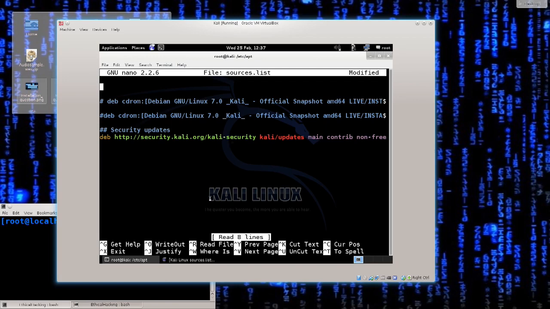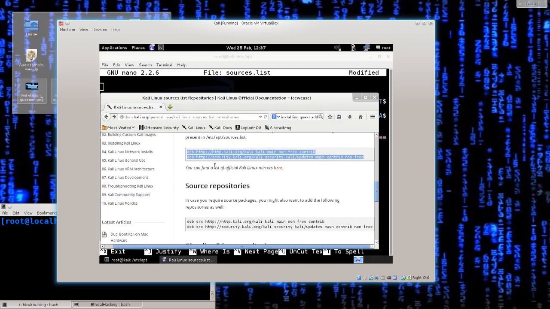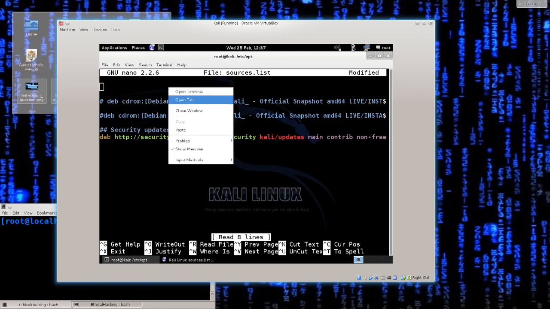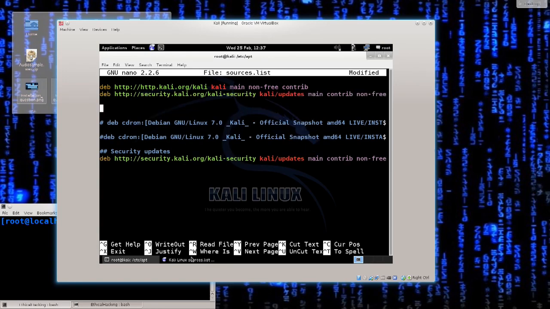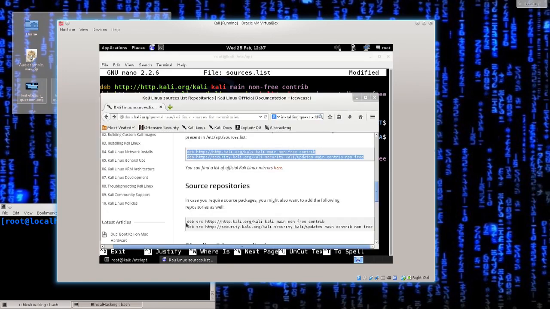This is where they are listed. This is where you can type them in. So let's just go ahead and copy these 2. I'm not going to worry about any duplicates now or anything of a kind. Duplicate repositories are not going to break anything, so no worries. The system is smart enough to realize that for itself.